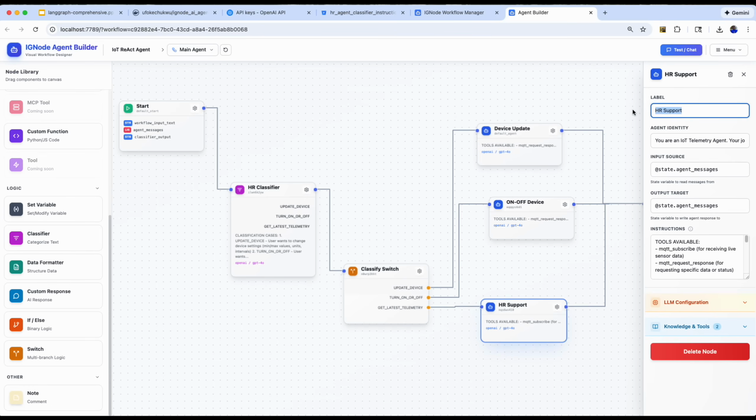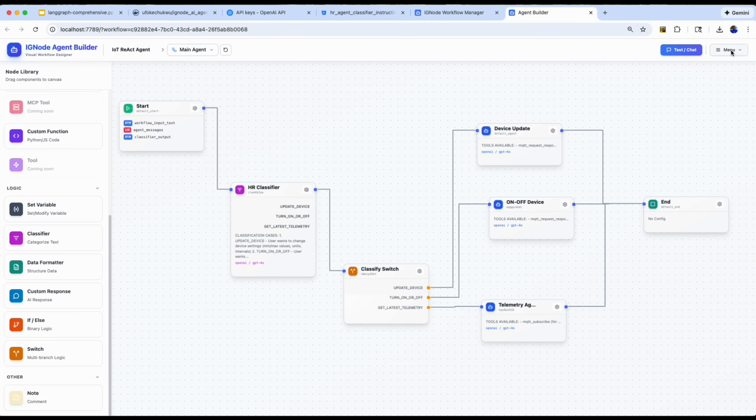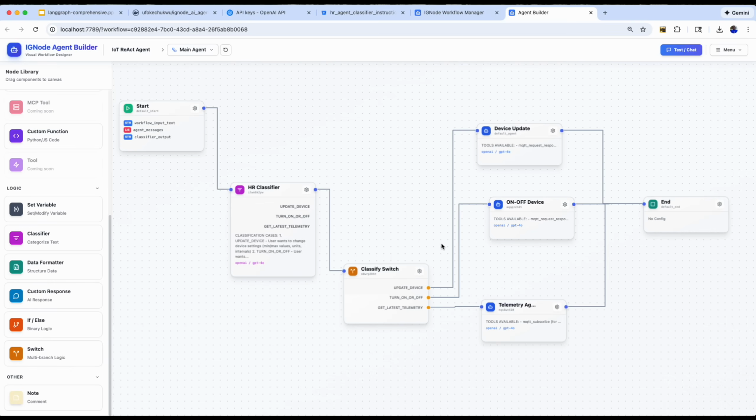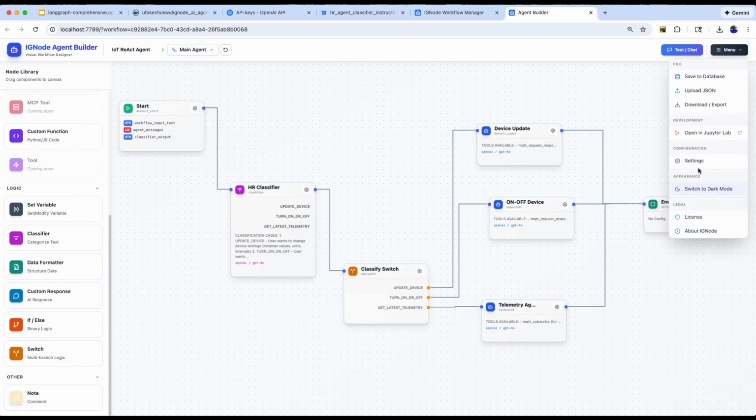So that will be telemetry update, right? Well, let's say telemetry agent. That should be fine. Save to database, update that workflow, and then we'll go and load it to Jupyter Lab.